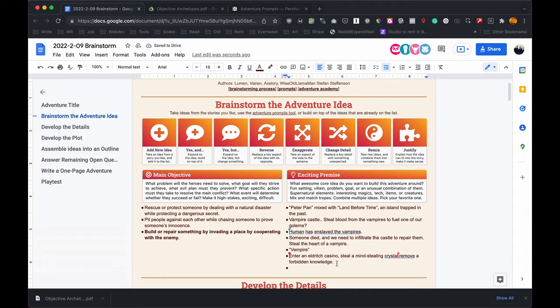Like, as you win or lose more and more, you eventually start to hear strange words in a weird language you never heard before in your head, and you just feel compelled to use them occasionally. That's cool. So I imagine the mind-stealing crystal would be the main prize that you can win at the casino.